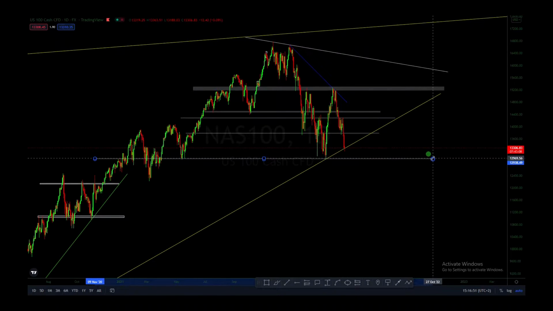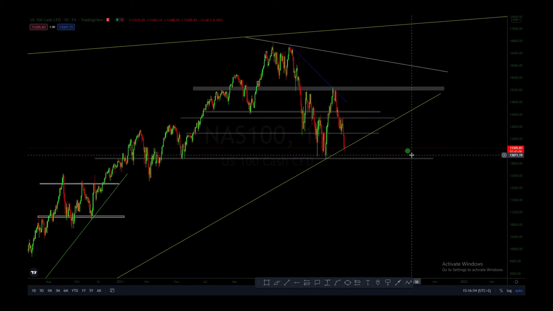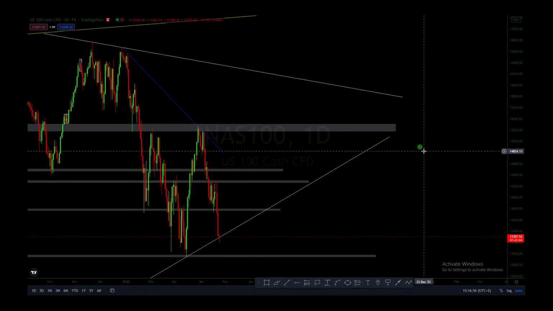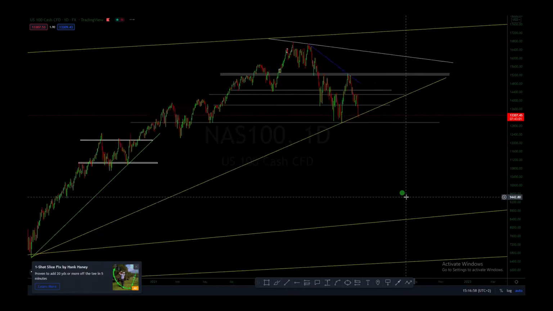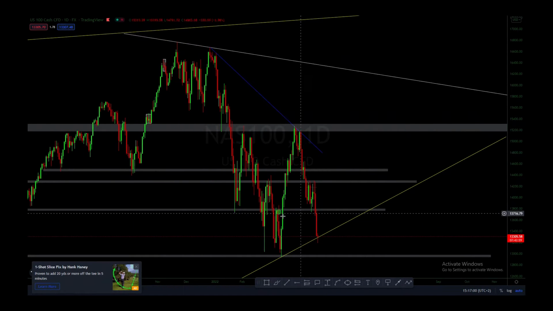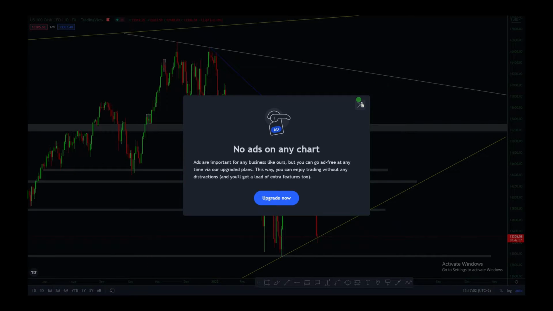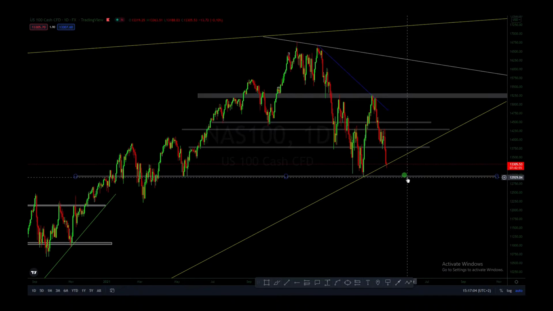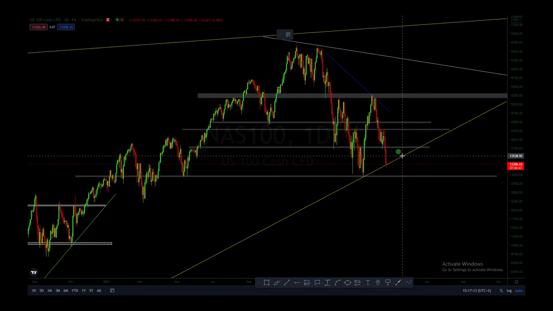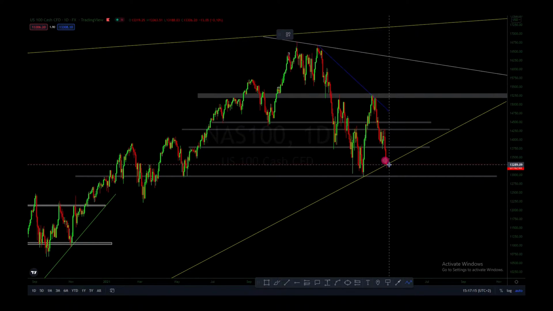So what do we expect, knowing that the weekly is bearish, guys, and looking at the trend line as well? Do I expect this trend line to hold? No, I don't expect it to hold. My reasons are, looking at these previous 2 candlesticks, it seems as if we have a lot of bearish pressure, and this is what I expect today.